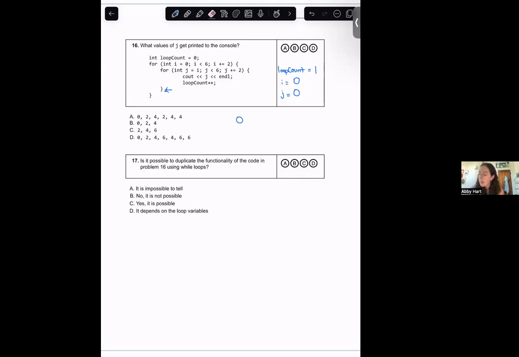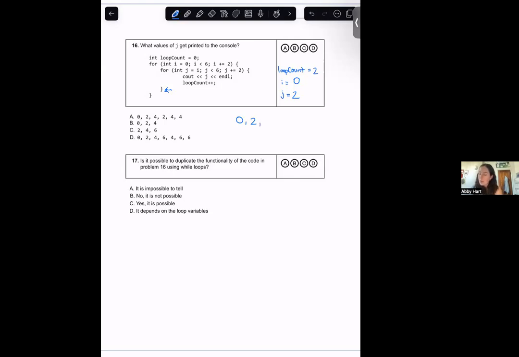Then we are now at the end of this inner for loop, and we're going to jump back up and check our conditions. So j, which is 0 currently, is less than 6 still. So we can go ahead and update j, and in this case, we are updating it by adding 2. So now j is 2, and we're going to print j again. Now we're printing 2, and then we are incrementing our loop count again, so now loop count is 2.